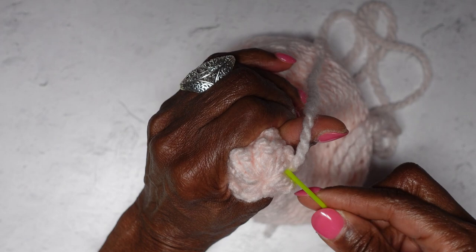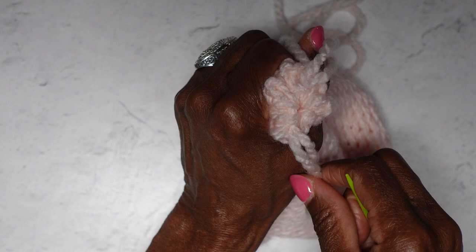And just, there's no right or wrong way. You're working on the inside, so the yarn is not going to show on the outside, but you just want to go through and try to connect some of these loops so that it's even tighter, so that we can make sure there's no hole in the top of our hat.